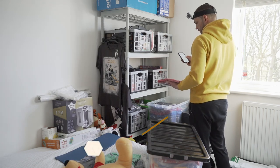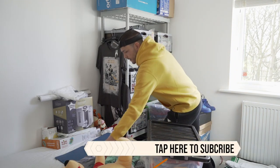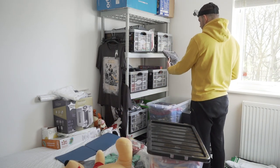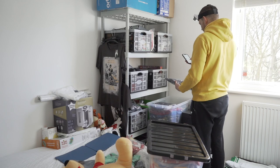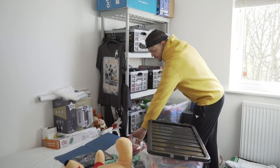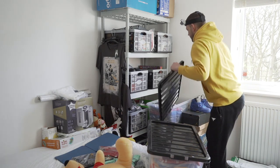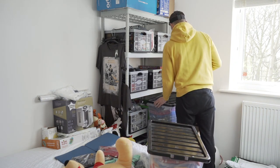Oh, and the vintage Disney t-shirt. This one here, same vintage kilo sale. That sold for £35. So two great sales there from the vintage kilo. Put this back in here.